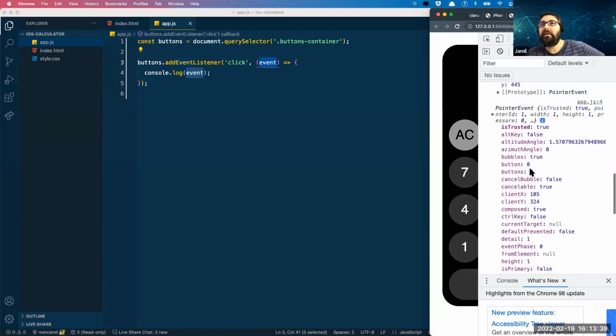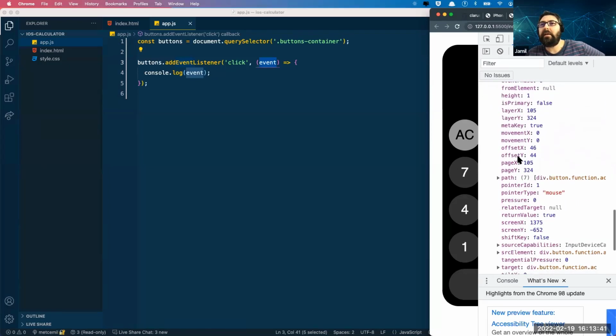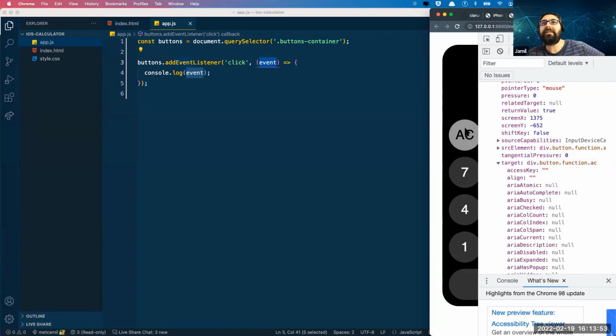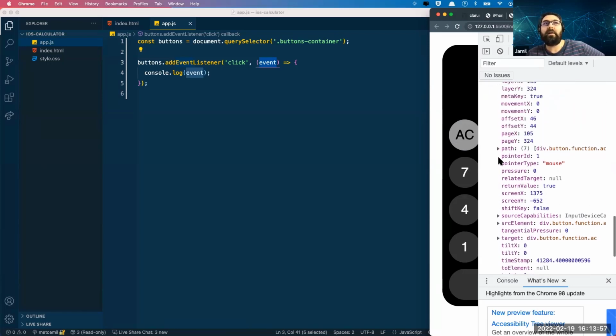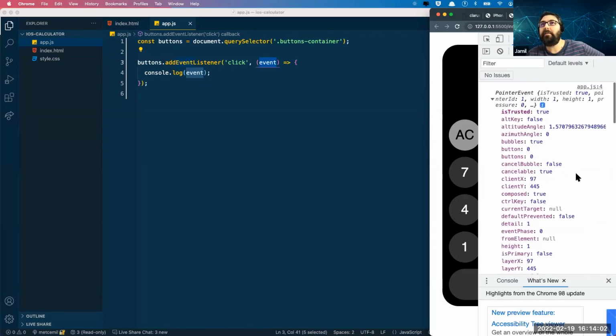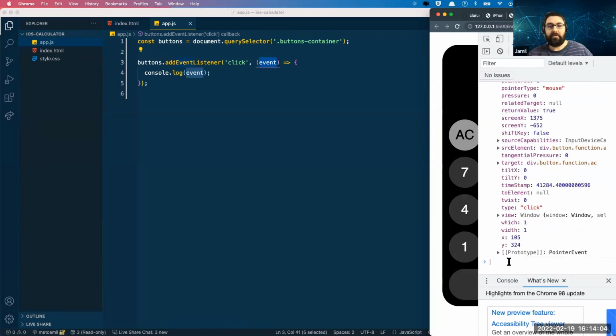So let's see if we can see the event target. Yeah, here's the target. Which element have you clicked? Oh, this element I have clicked. That's correct. And I can get the value or the text of this element. So again, remember, this is console log event. So whenever you type here, let's clear that out.